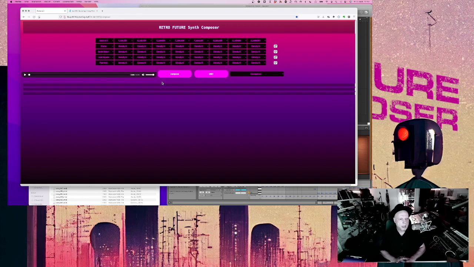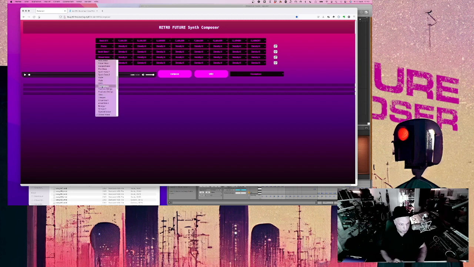So, and then next to the 8 bars, what you're seeing here, we have 4 tracks at the moment. And you can, of course, decide what kind of instruments you want the Retro Future Synthcomposer to compose for you. So you can, for example, choose here drums, but you also can choose other instruments. Here is now a synth bass. We have here a pad. And for example, here we put now, instead of this lead square, some other instrument, for example, a voice, a solo voice could be a possibility.